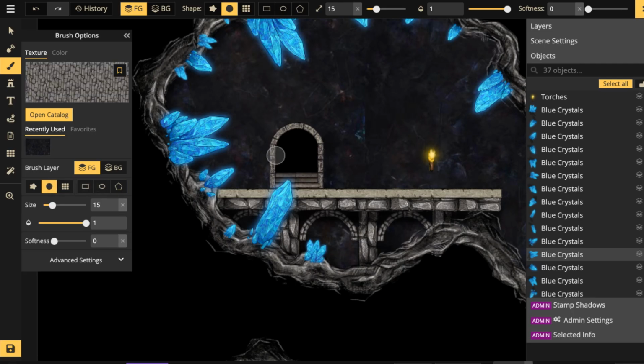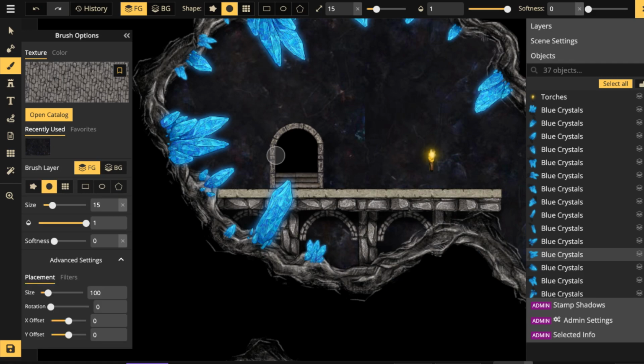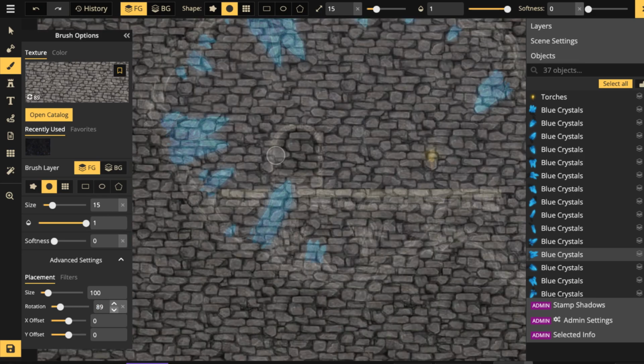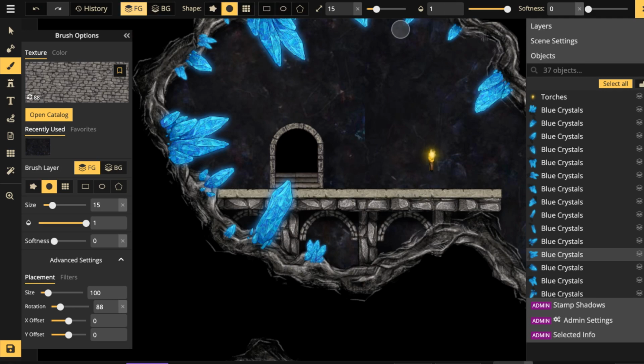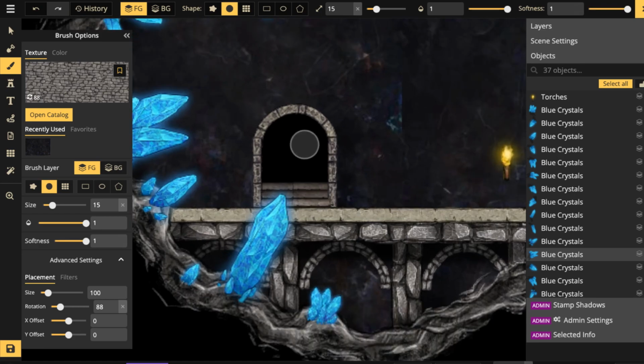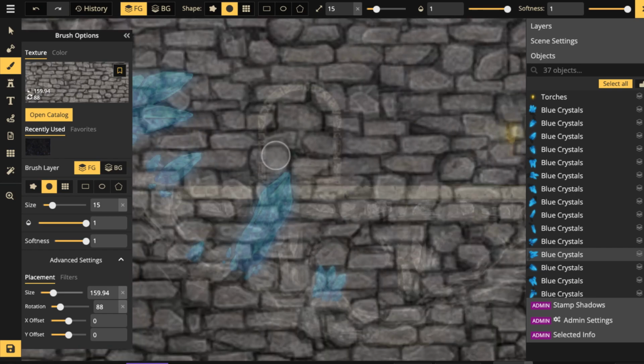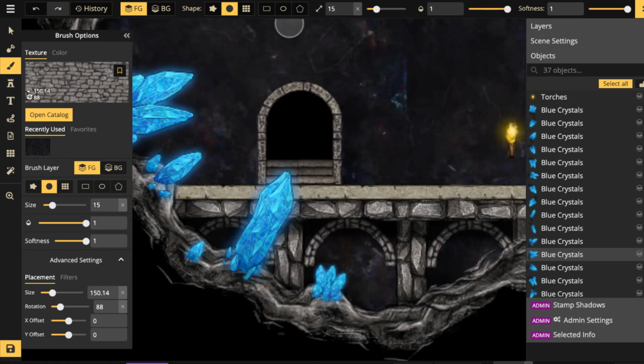You're going to have to rotate it, of course. So just go to that advanced settings, go to rotation, type in 90. And that doesn't even look like that's right either. Let's go up a couple. 88 degrees. Okay, make sure it's set to FG. And we're going to have to repaint the inside of this door, by the way. So just keep that in mind. We want to resize it so the stones are fairly big. It's set to FG. And I'm going to drop the opacity quite a bit, just so I can kind of see what it looks like.